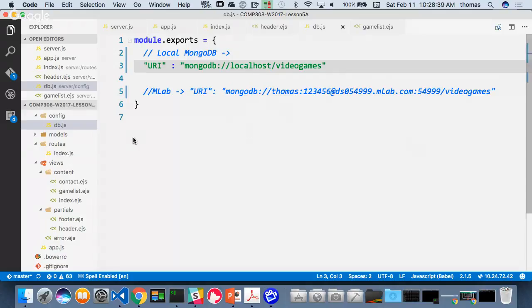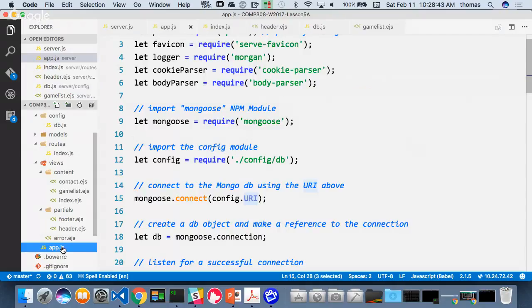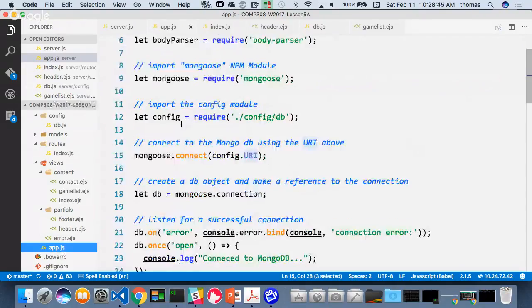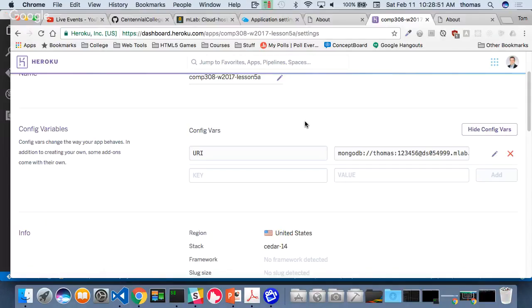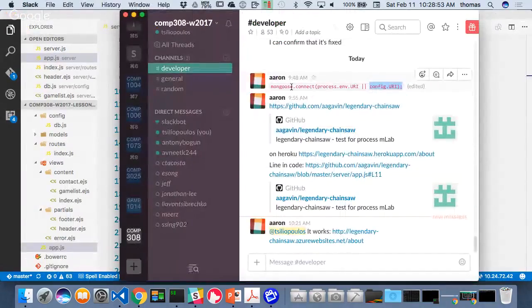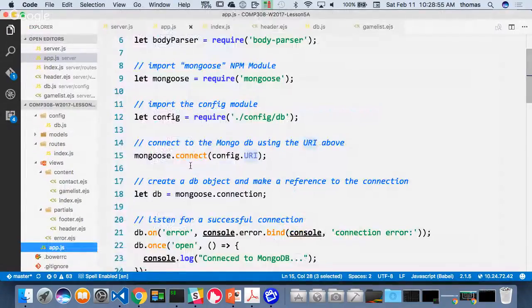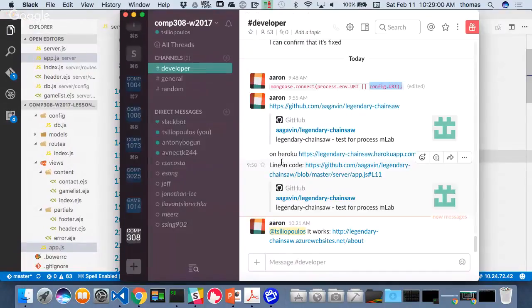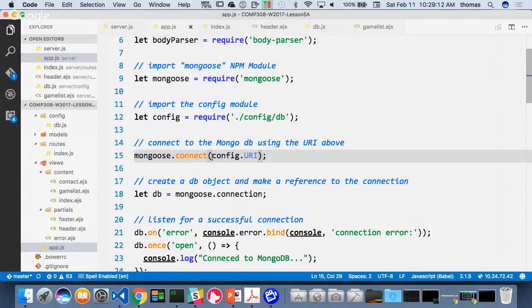And then what I want to do is, at the same time, in my app.js, where we have let config require config, that's okay, right? We can still put that there. But if you notice what Aaron put in there for his thing, it's mongoose.connect. Instead of using my config URI, that's okay. My config URI is good for local. But we want to switch it up and say process environment. If you're online, we're going to use the one that comes from Heroku. Otherwise, use the local one. So we're going to take this little line here, and we're going to put this right in here.